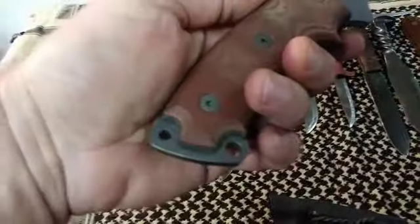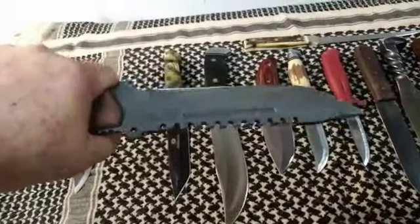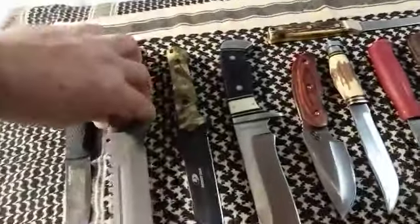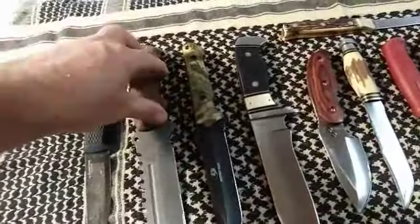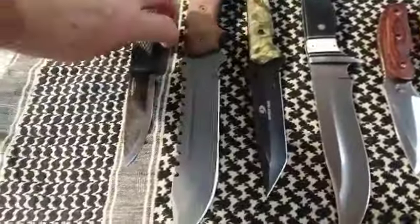This thing is heavy as hell. Look at this thing. It's a big old knife. I love it. Problem is, Jimmy loves it too, and he keeps telling me he's going to take it from me.